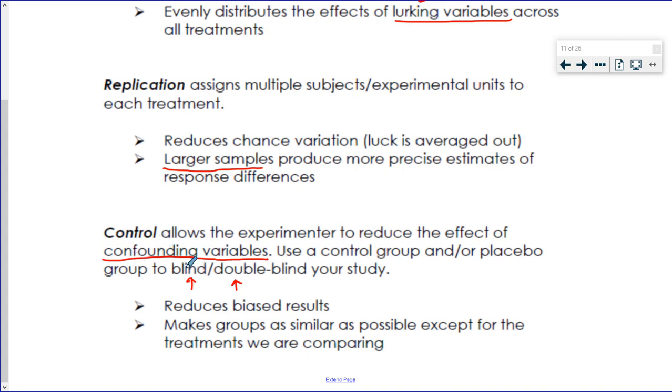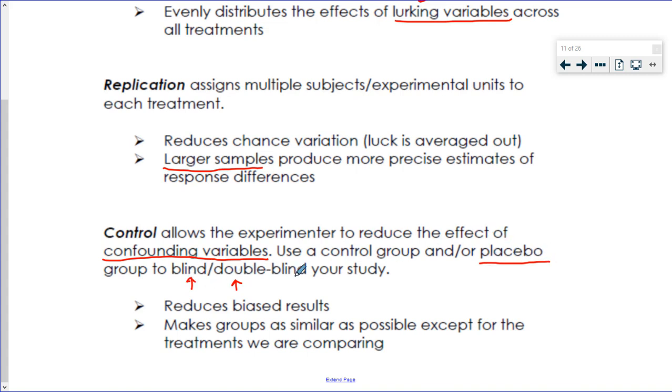Blinding a study. Let's say you were doing a study on whether certain treatment A or treatment B works, let's say you're doing a cancer study. If you were to blind your study, some of the people in the study would receive cancer drugs, the experimental drug. Others would receive a placebo, which is kind of like a fake drug. It's not doing anything. All right. But the people taking part in the experiment, the subjects, the patients, would not know whether they got the good drug or the placebo, the fake drug.